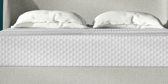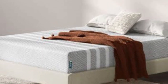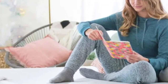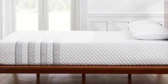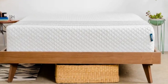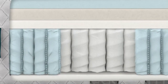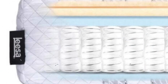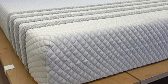The Sapira Hybrid's topmost polyfoam layer is ventilated with small holes to promote airflow near the surface. Subsequent memory foam and transitional polyfoam layers provide additional cushioning, but these materials are denser to minimize sinkage beneath your torso and hips. All three layers have an open-cell composition, so none should trap excessive amounts of heat. The support core contains pocketed coils over dense-base polyfoam. Perimeter coils are thicker to push back against your weight and reduce sinkage along the edges.